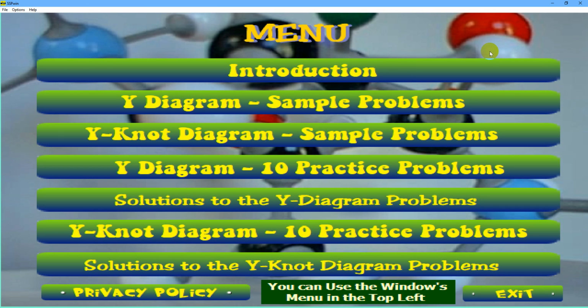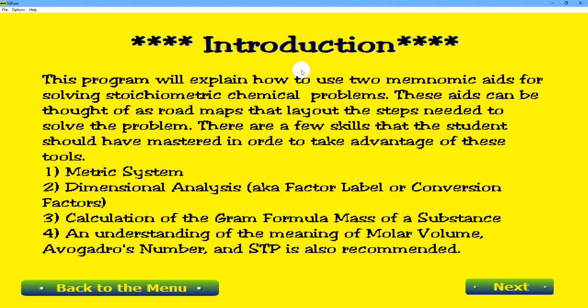All right, this is the menu. In the introduction, it goes through and the student should have a knowledge of the metric system, dimensional analysis, calculation of the gram formula mass of a substance, an understanding of the meaning of molar volume, Avogadro's number, and standard temperature and pressure.